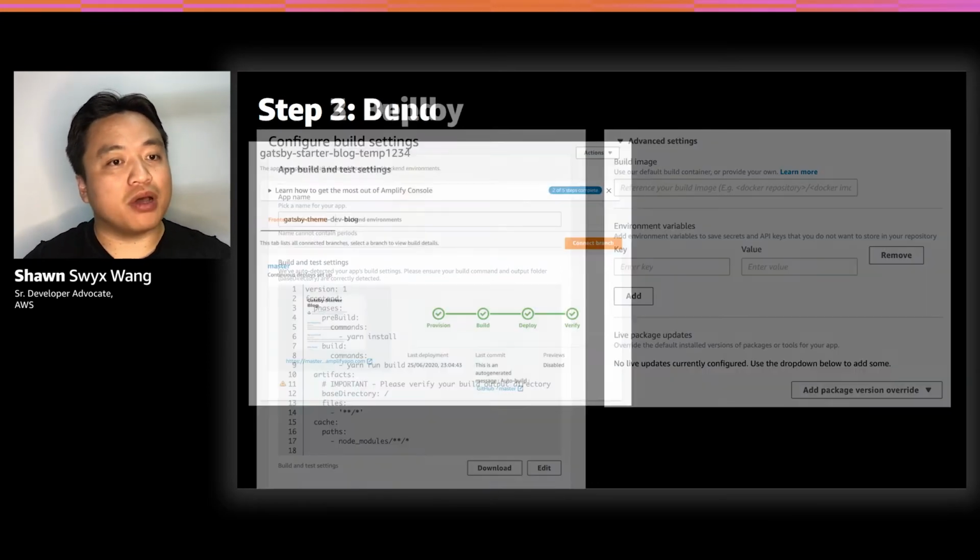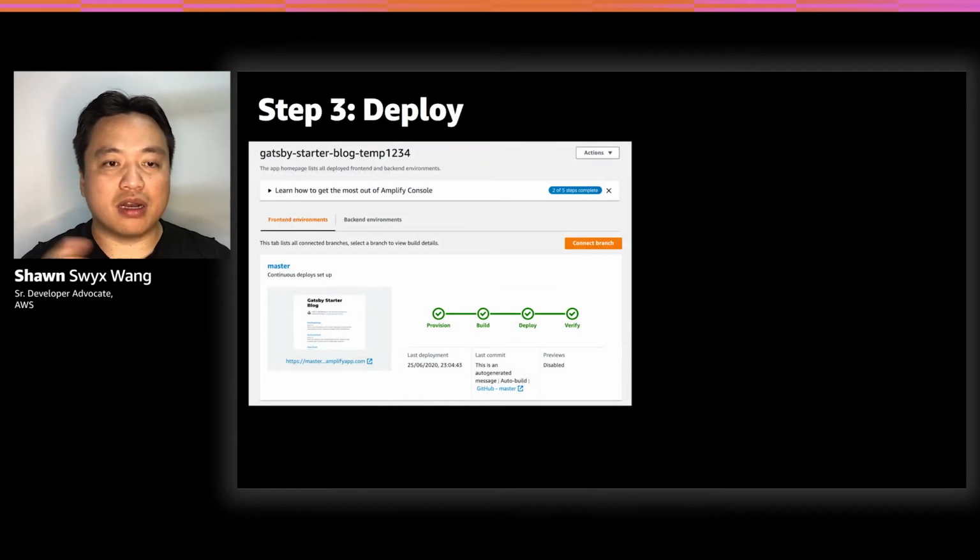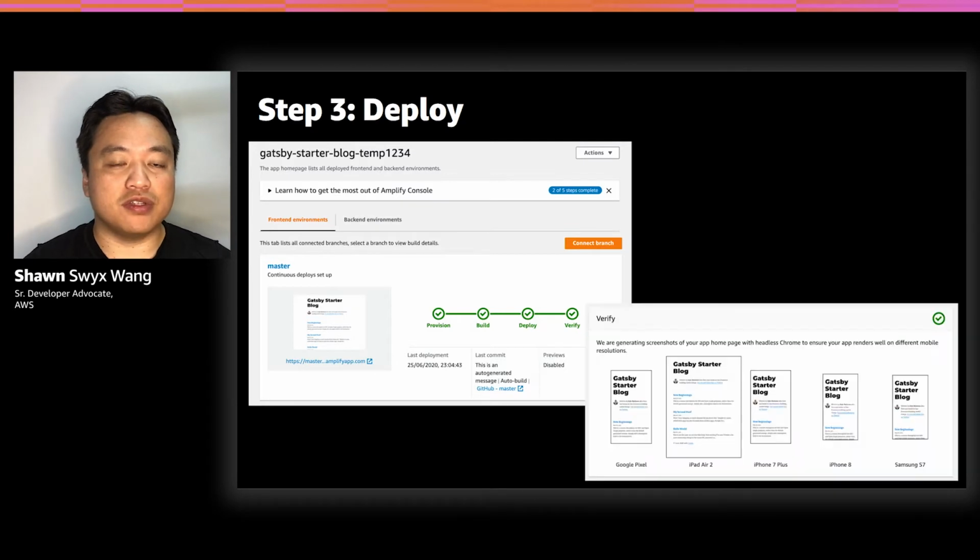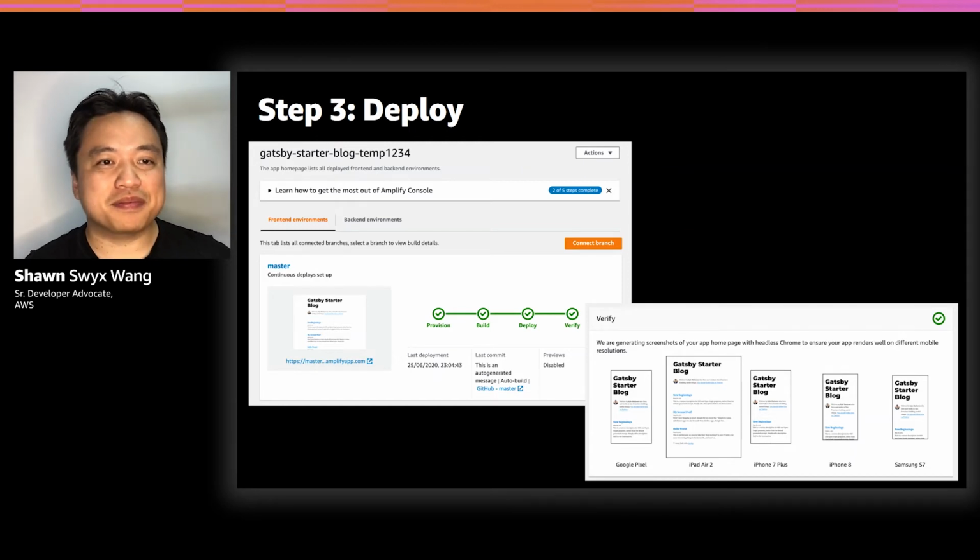And lastly, you deploy. And the deploy steps are automatically tracked for you, including regression control, like visual regression. So at the last step, this is not a blocking stage, but I really like that we actually show you how your site looks in various viewports. So that's pretty helpful in case you accidentally ship a regression and it's just staring you right in the face. You won't miss it.